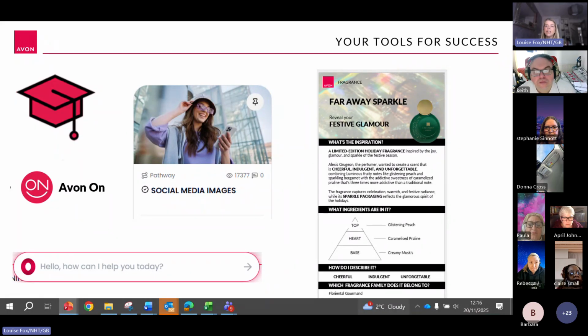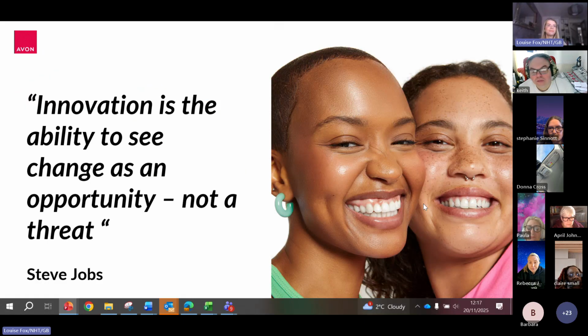Really, really exciting, obviously, just to enhance and improve our business. So that social media images section, we've got so many amazing images on there that you can then ask AI to write you posts to go with it. We've obviously got the training cards. You could even upload those and ask AI to write you a post with some of the fantastic training points included in it. So the world is your oyster. We just want you to have a little think about how you can really enhance your business with it.